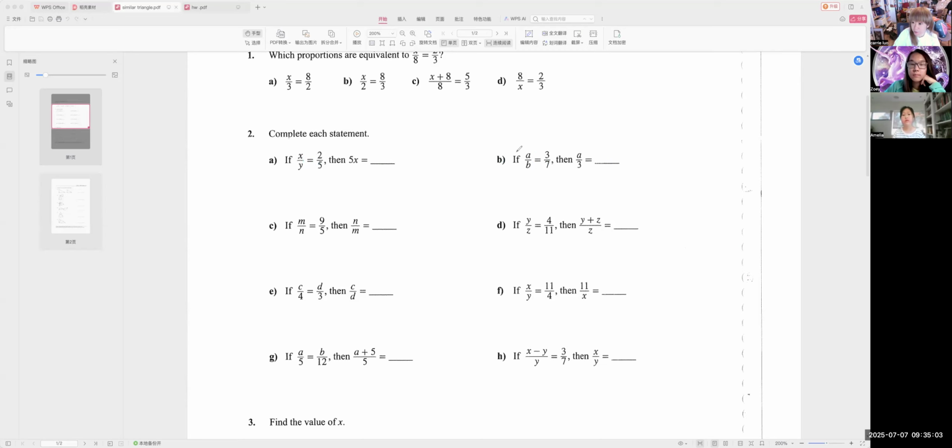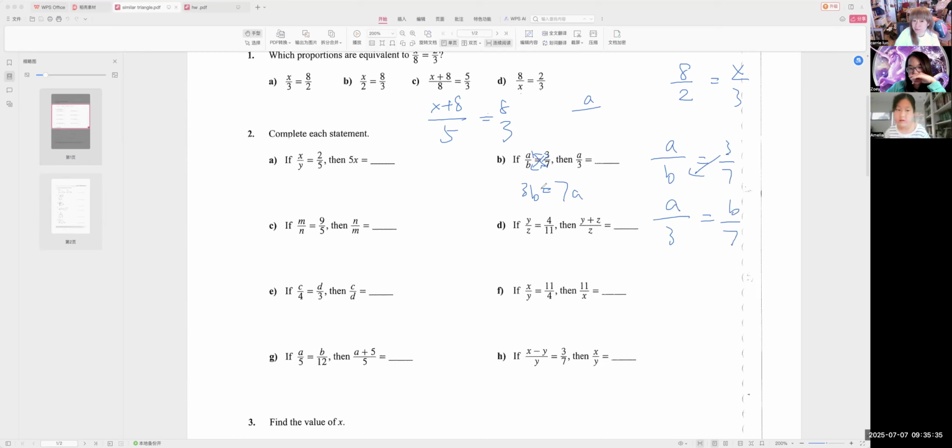Understood? Zoe and Amelia, I'm going to say it again, okay? You can multiply them together. So 3B equals 7A. You can also switch them. Remember I said, so 8 over x equals 2 over 3. It could also be 8 over 2 equals x over 3. Correct? It could also be x plus 8 over 5 equals 8 over 3. It is still working. So when we calculate A over 3, we don't have to calculate anything. A over B equals 3 over 7. We can switch them. So A over 3 equals B over 7. Understood? So C, D, E, F, G, H. So 6 questions, your turn.